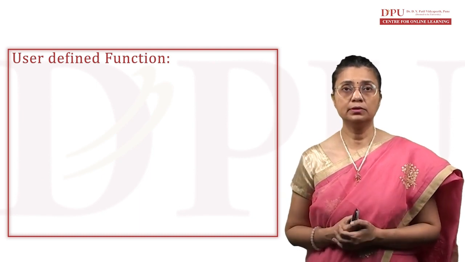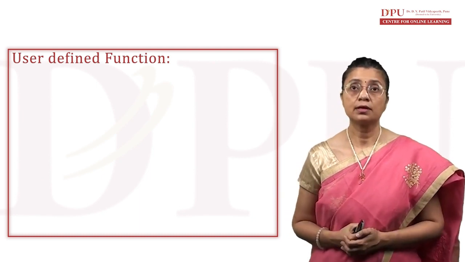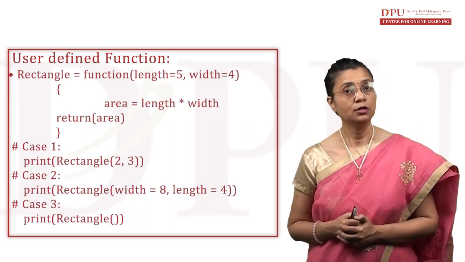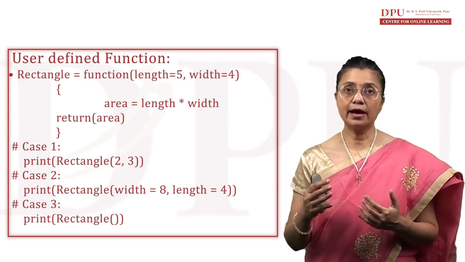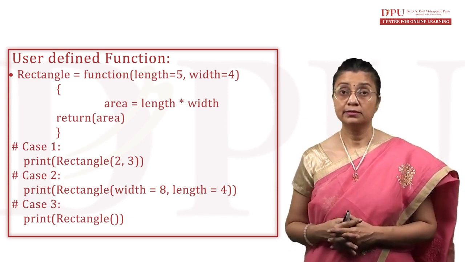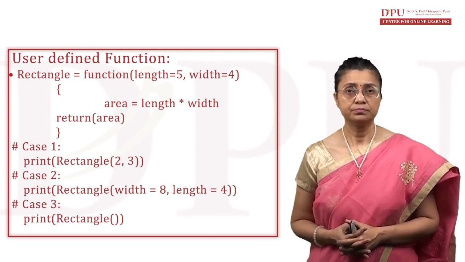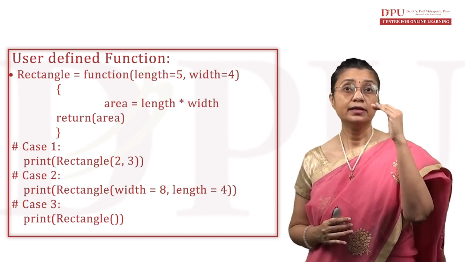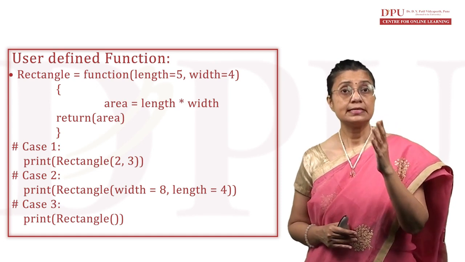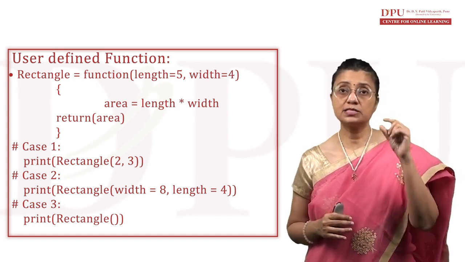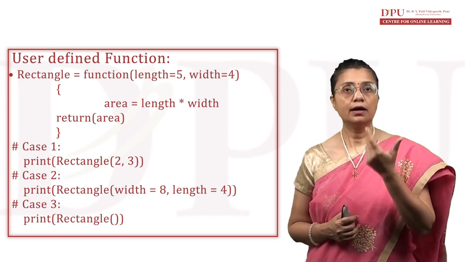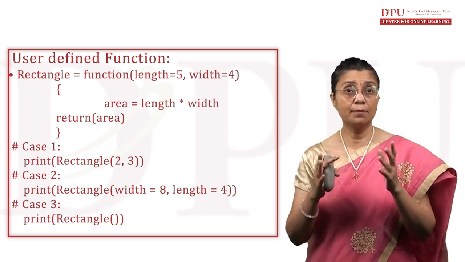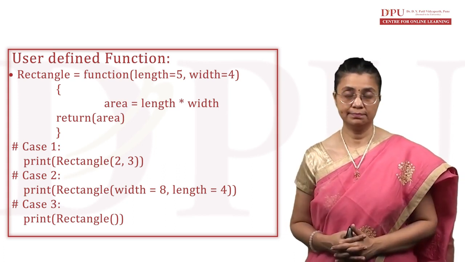Let's take one more example and understand the concept of functions. Here, this is a simple R program to demonstrate passing arguments to a function. Basically, when we are passing the arguments, there also we have to understand how we can pass the arguments. Now, if we see this code very closely, we will see that first we have declared the function which is rectangle, and that function has been defined there only with two variables, length and width, and that function is computing the area and returning the area.